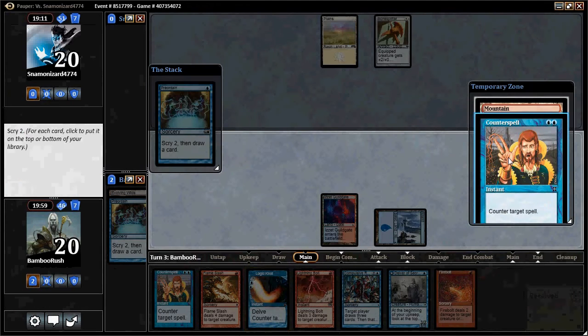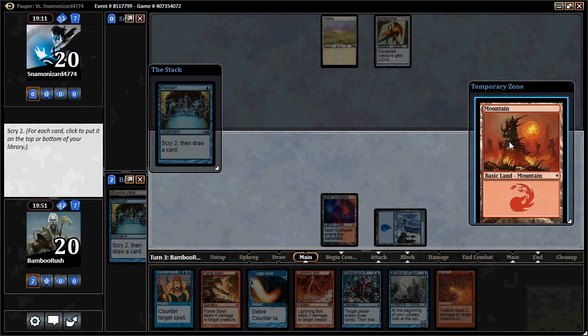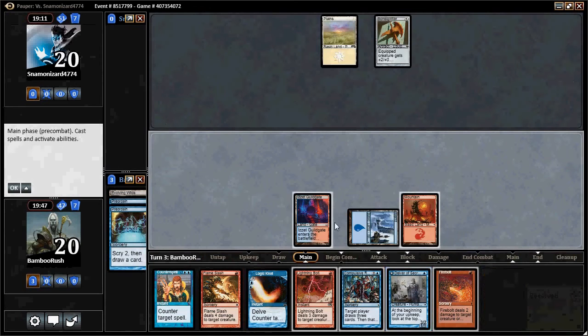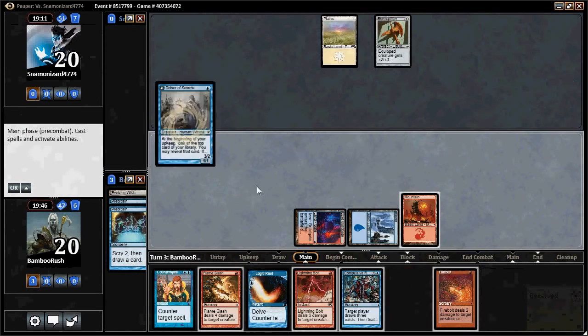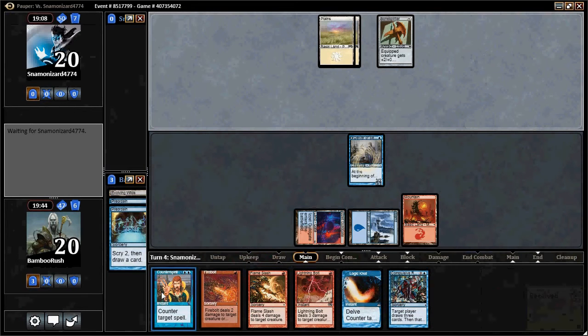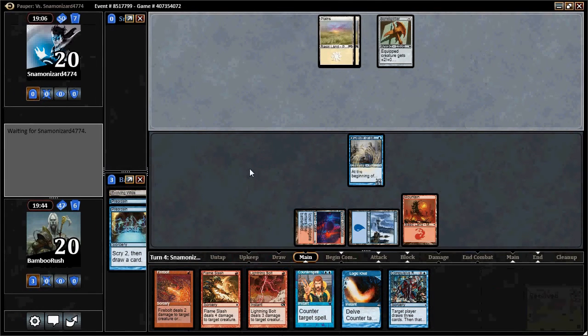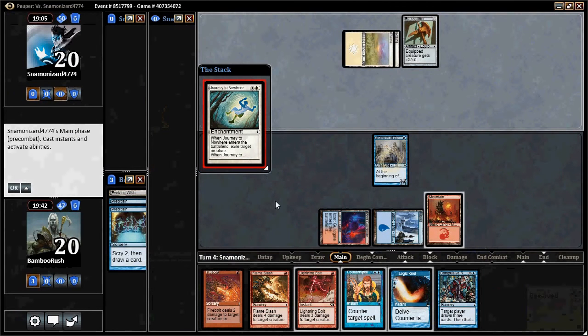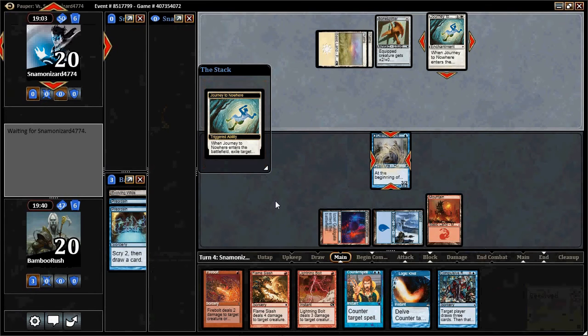Because I think we can stand to... I actually think I want both. Because then Delver flips. We have another counter so that we're really just countering everything he does. Back to back to back. But he did find his land. That's okay. Oh, he has a journey. Alright. Well, so much for our plans.